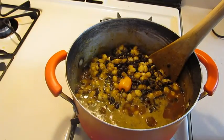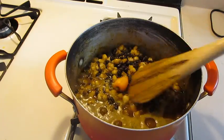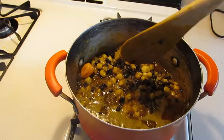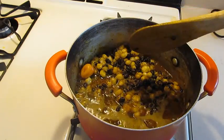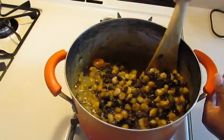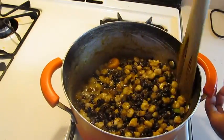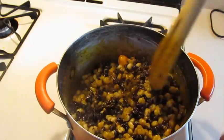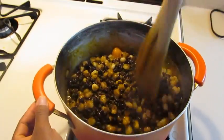This is what it looks like after about 10 minutes. You can see my miserable pepper hanging up there. I just want it to cook a little so I'll be able to press it into my own plate of food. Okay, now I'll just stir this so it doesn't burn at the bottom. So I don't think it's quite ready yet, but it just needs a couple more minutes.